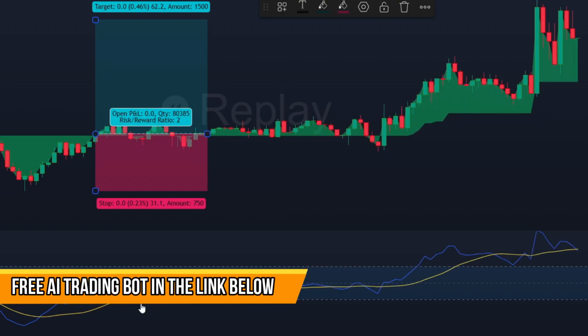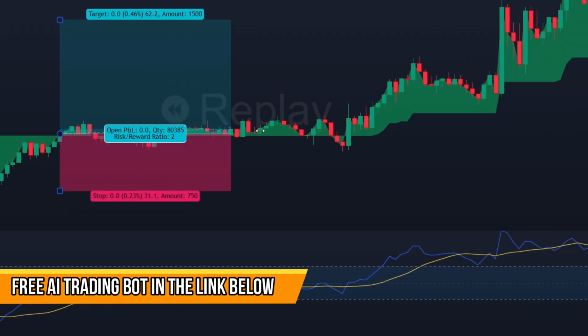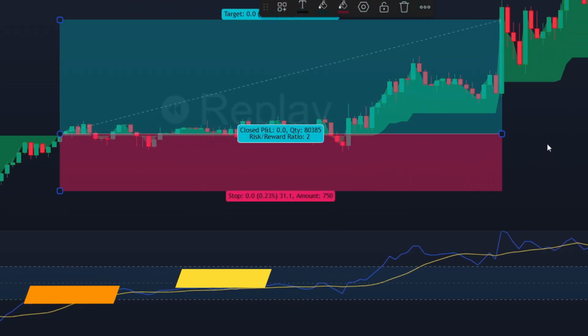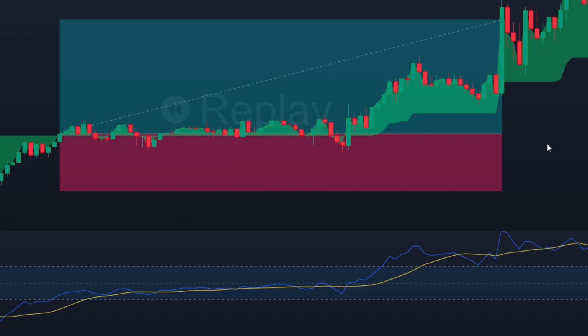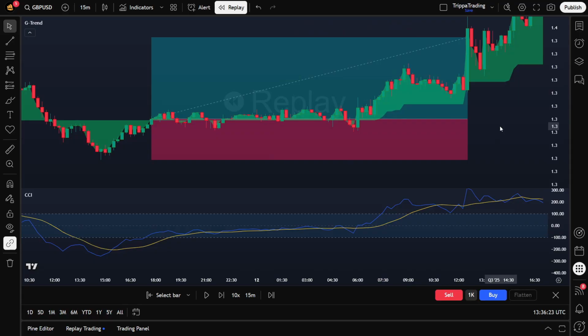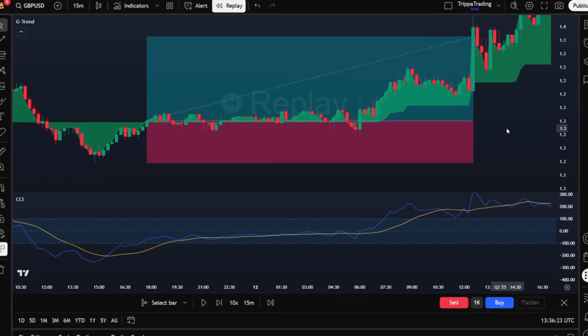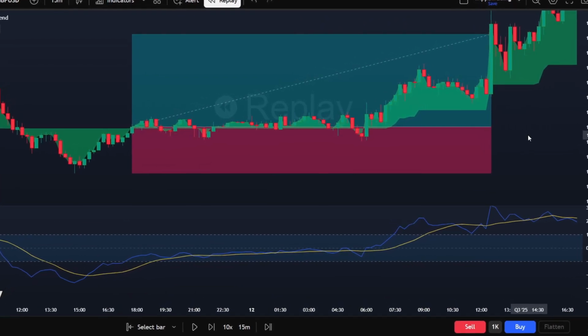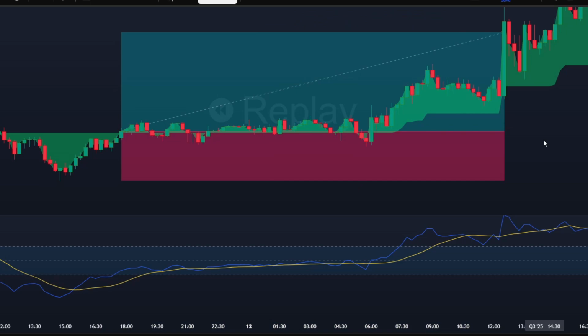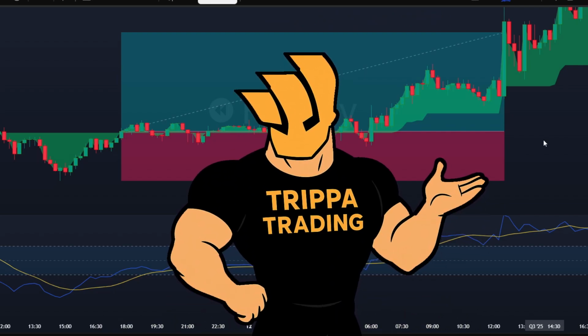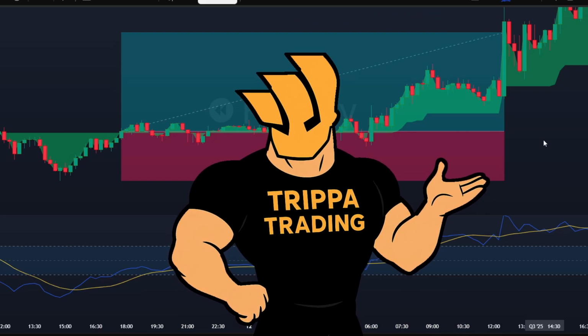False signals will happen. Manage your risk with good risk management strategies also. That's the difference between blowing up and being consistent. And that's it. 2 complete strategies for beginners you can start forward testing today. Gaussian filter plus modified MACD and G-channel trend detection plus CCI. Both filter the trend first, then look for pullbacks and entries. Follow the rules, stick to risk management, and you'll immediately be trading smarter than 90% of beginners.